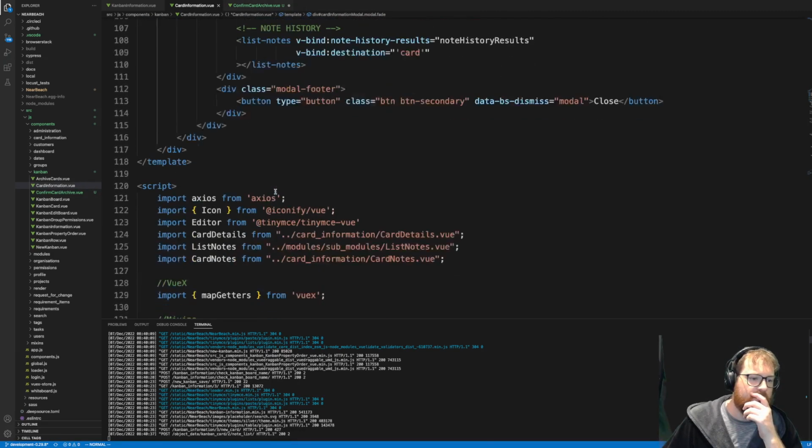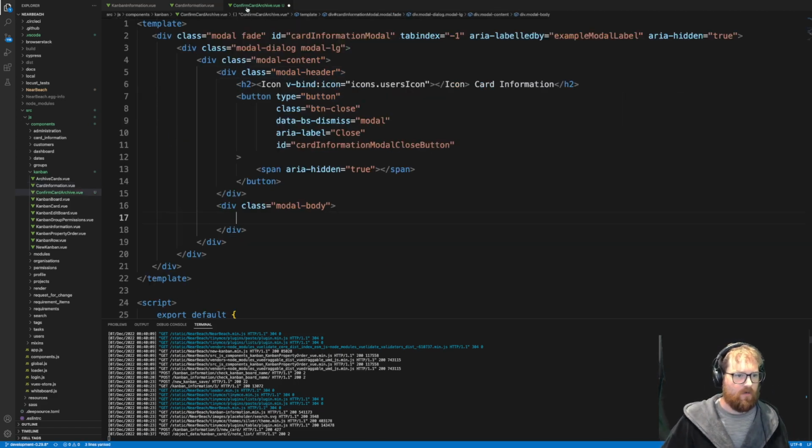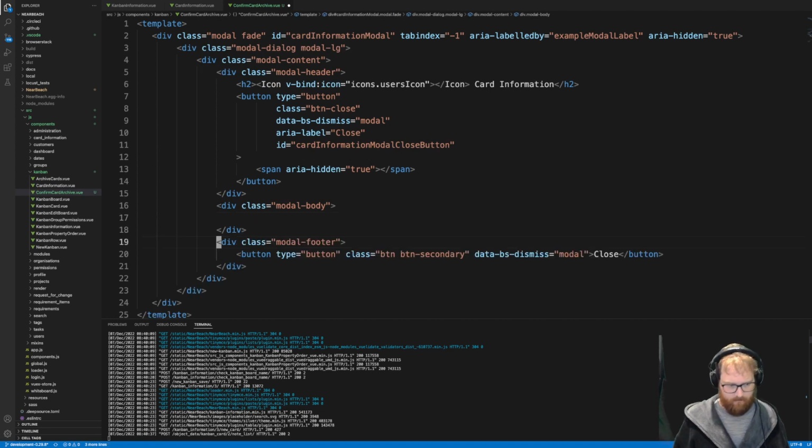Making sure there's no footer. Right, a footer. Alright. It's no problem. Bang it in there like that. Actually, do we need a modal footer? We probably don't need a modal footer at all. So close should reclose this and reopen up the card information.